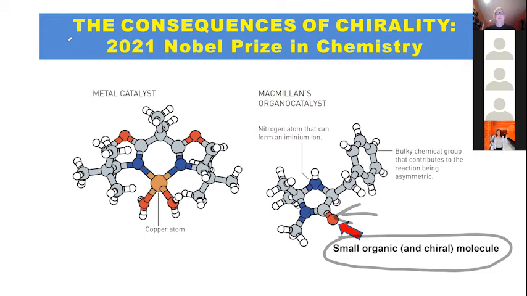They came up with this idea about 20 years ago, and now everybody uses it in chemistry. So instead of making large enzymes, which also make chiral products because they're huge and they have a distinct shape inside them, the breakthrough they made was if you start with a very small chiral molecule, you can basically force the chirality on the rest of the molecule as well. It's much, much simpler to do. In fact, these are really simple chemicals that most people have on the shelf of their lab. So big breakthrough there.